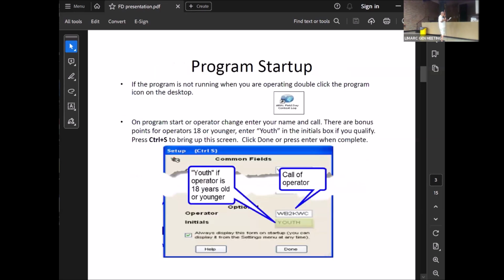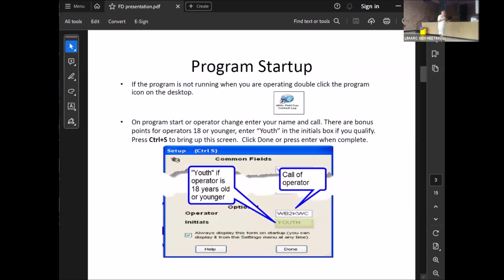Okay, to start the program, there'll be an icon on the desktop that will say N3FJP Field Day Program. Double click on it. It will start. In most cases, the program will be running. When the program starts, or there's an operator change, you need to enter your call and initials.